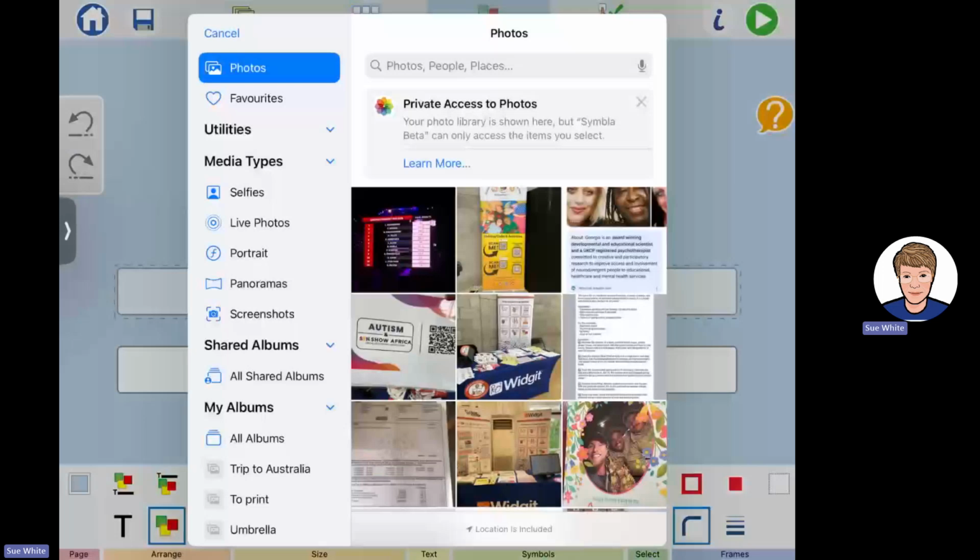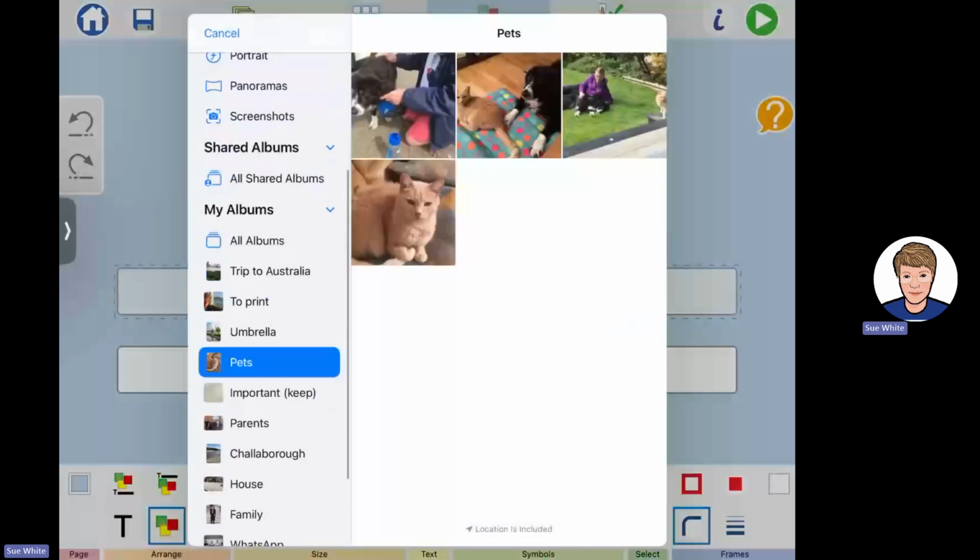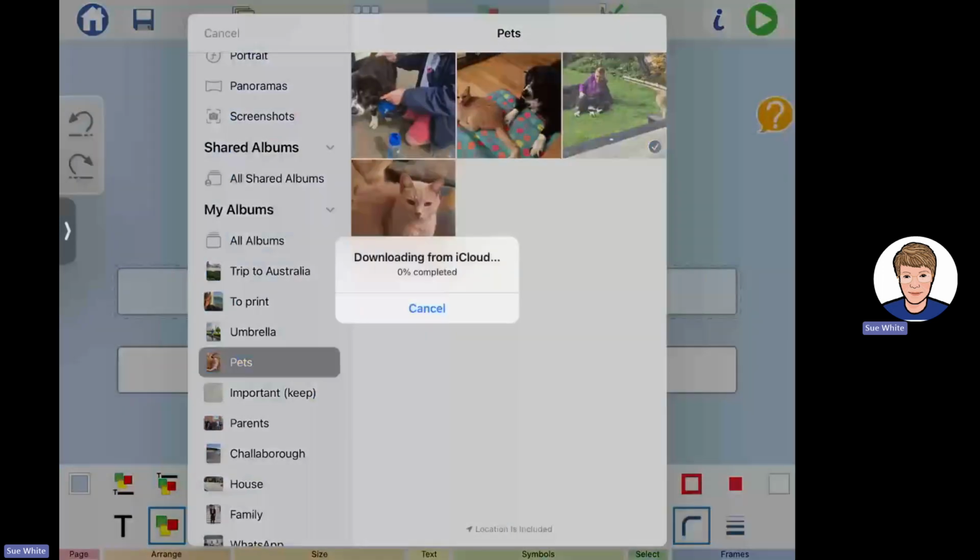Okay, this has actually gone into my set of photos that I've got here. I have got some pet ones, and this one here is the one I want to use. Okay, quickly get that downloaded. And then we can get that in.